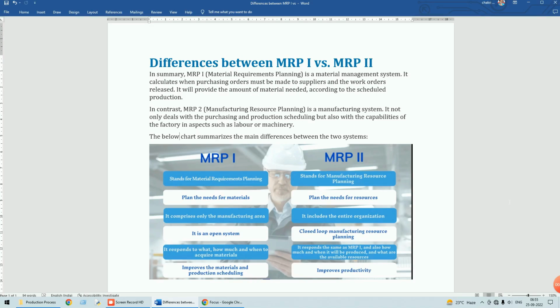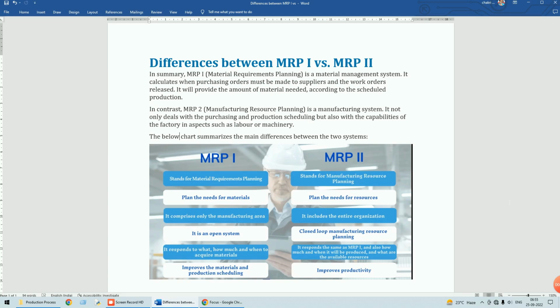In MRP-1, mainly they plan the needs of the material, whereas in MRP-2 they plan the needs of the resources. MRP-1 covers only the manufacturing area, whereas MRP-2 includes the entire organization.